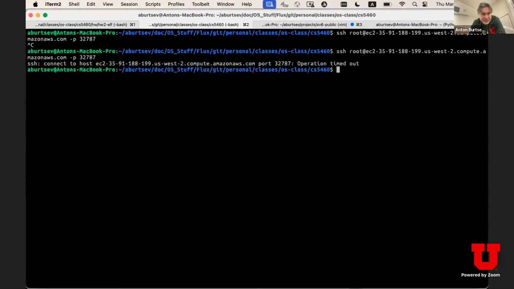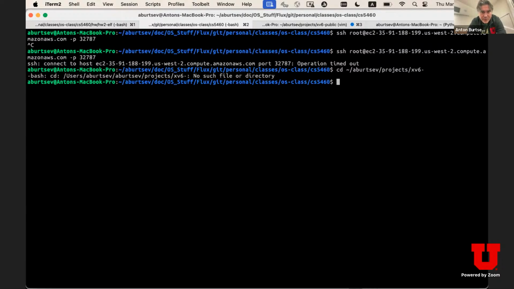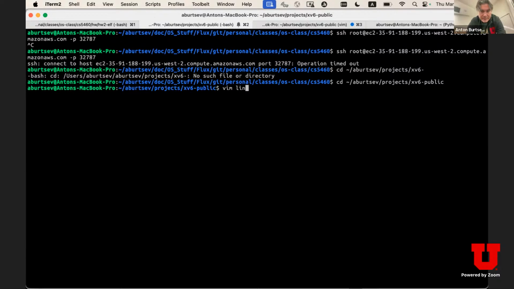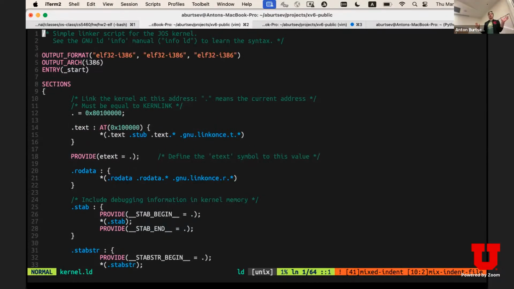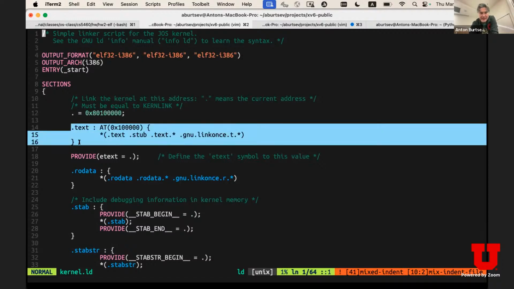Let's quickly go to, no, I just wanted to show where this end symbol is. Kernel.ld, this is the kernel linker script. Remember, it's very similar to the one we use in the homework, right? I was saying that we can tell the linker to link the kernel at the 2nd gigabyte plus 1 megabyte. So the text section is exactly at this address.